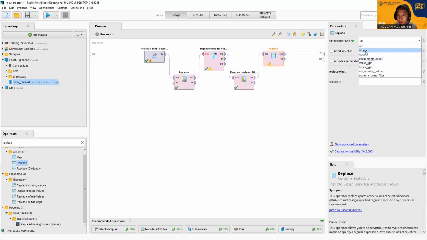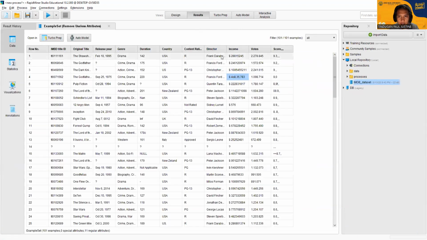So we use the subset. Why subset? Because of this result: for the votes, this is wrong because we need to use a comma for the votes.